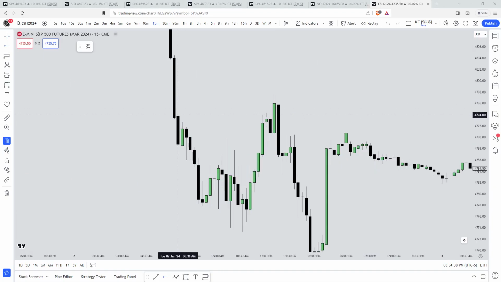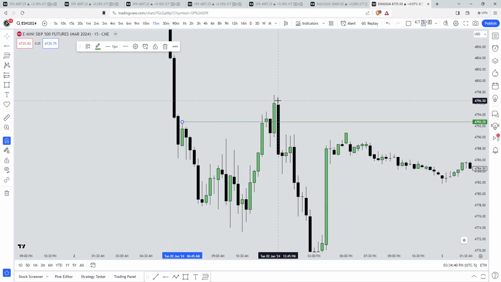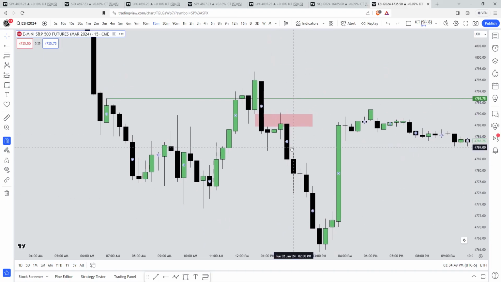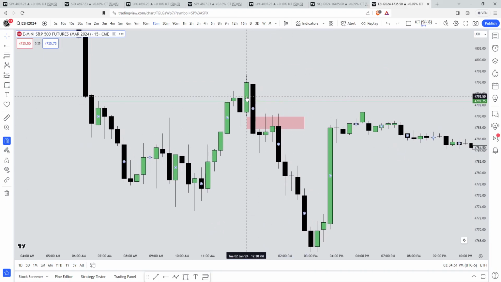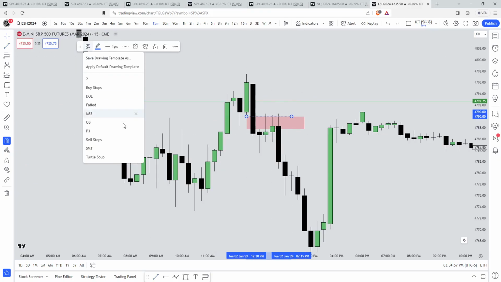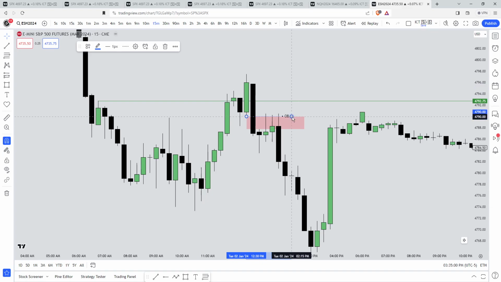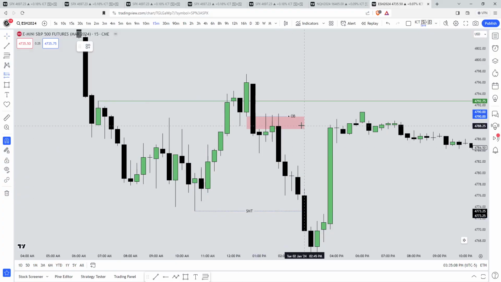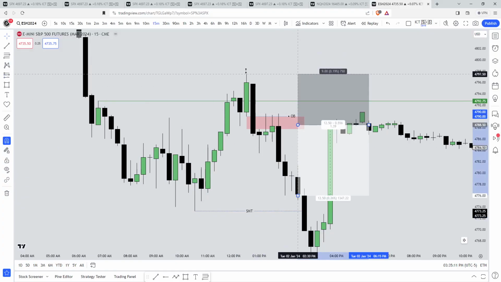Here's another example over here where we have this high. Price comes back up, trades above it, creates this up close candle. Notice how we just have 1 up close candle in here, then price breaks lower, creating a bearish fair value gap. That is enough, right? Because we have an up close candle, price closed beneath it, and then we created a bearish fair value gap. So this is our bearish change in the state of delivery. It's likely to attack the sell stops below, so the old lows over here. You could enter once price returns into the fair value gap, stop above the high of the order block or right above candle number 2 of the fair value gap because it's not likely to trade up there, and then target the low.